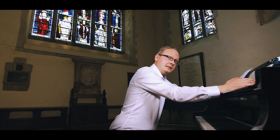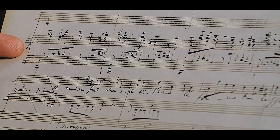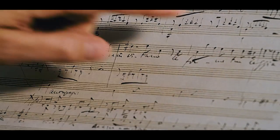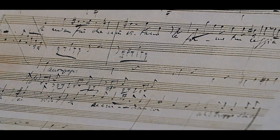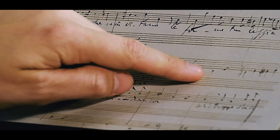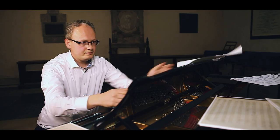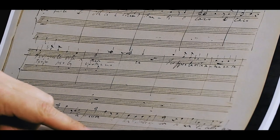Elsewhere, Liszt simply leaves out parts of the accompaniment. Here, you can see the start of a grand orchestral march. The king's line is clear enough. He sings throughout the march, and we have all the notes, the rhythms, the phrasing, the text, so it's clear. The accompaniment, however, begins clearly, but then we have only bass notes. And over the page, even the bass notes drop out. We have nothing for a few bars before the bass notes come back.